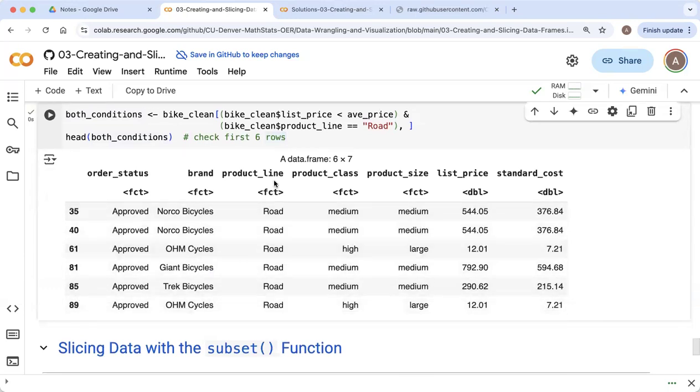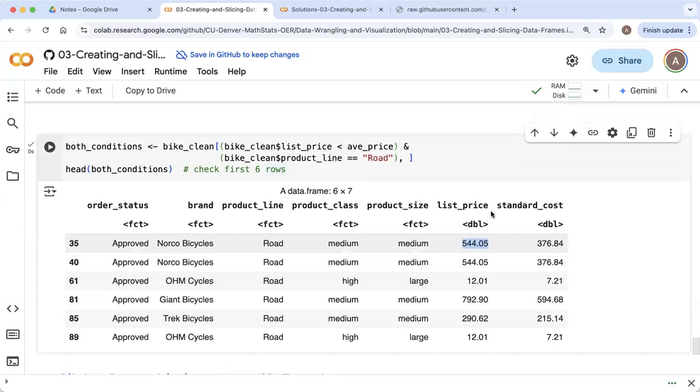Here we kept all of the observations that have product line equal to road and have a list price which is less than the average list price. So that's how we can subset using logical statements, and we can combine multiple logical statements.